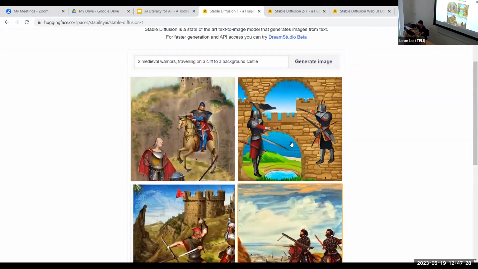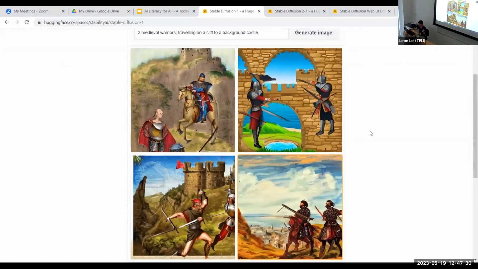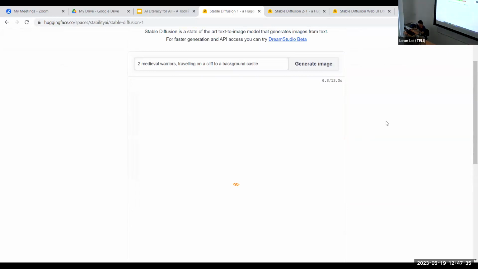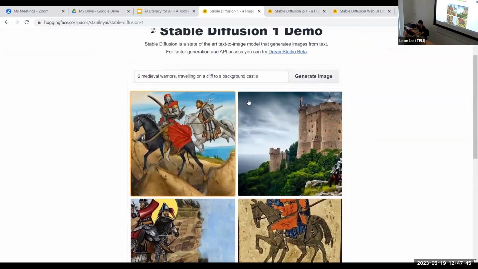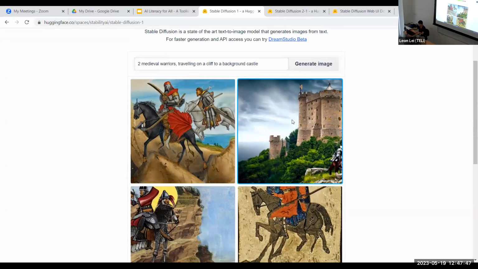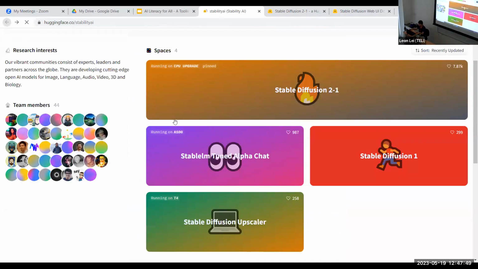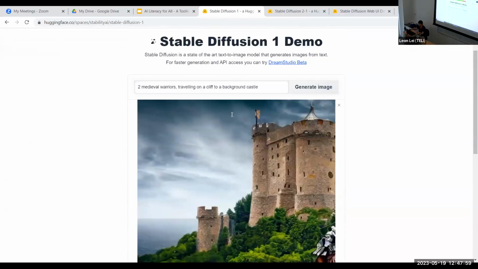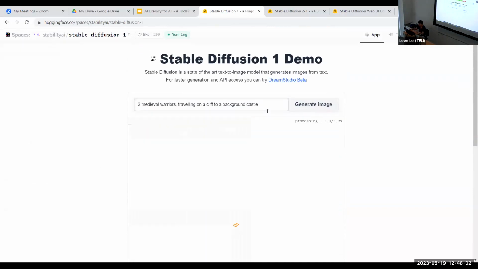So it may be something that we are not expecting, and sometimes quite silly or funny. And of course, if you don't want it, just generate it again. This is version 1, and it's very simple. Nothing can be changed. Once we change it, you can see this may be a better one, but the problem is it's just half a face, so you can see just half the body. You can't see the whole two warriors. That's the problem in Stable Diffusion 1. They don't have a negative prompt.